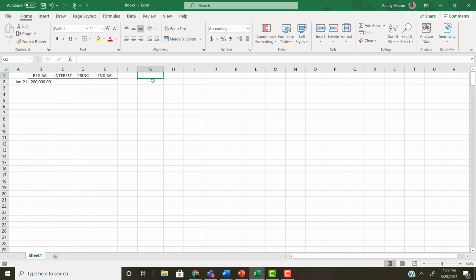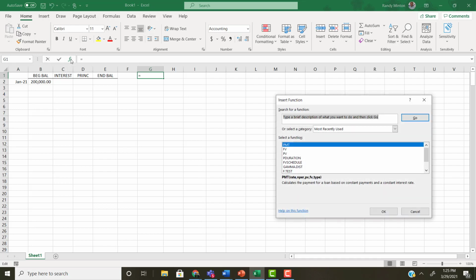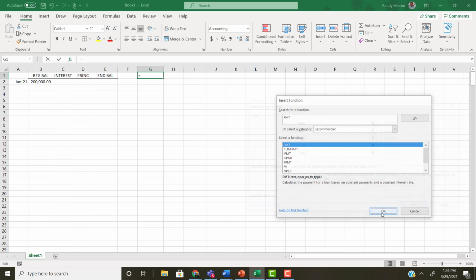I'm going to put it right up here on this line and make it an absolute reference so I can use it going forward. And so let's come up here and you have a little FX. Now, I know the parameters for the payment function, but you probably do not. So the easiest way to do it is to click on the FX and then come down here and type in PMT. It's already here by the way, but I'll show you how to do it in case it were not. You just type in PMT and go, and it'll bring up the PMT function, which stands for payment. And then click on OK.